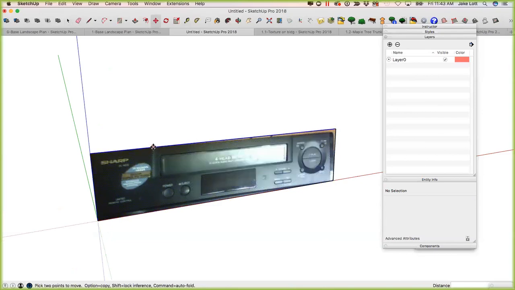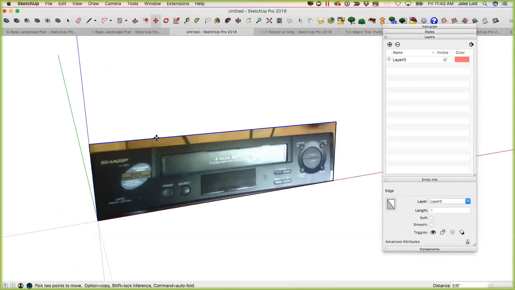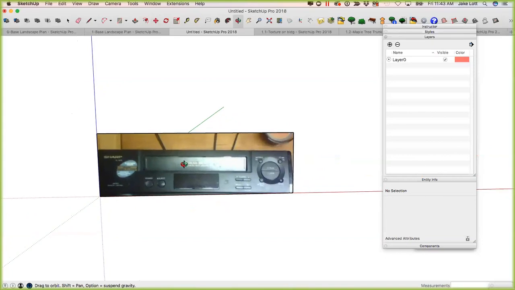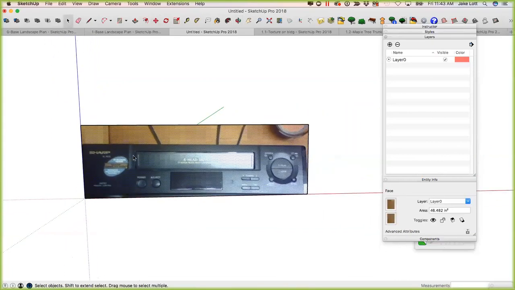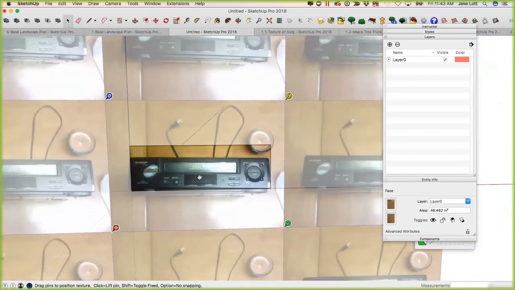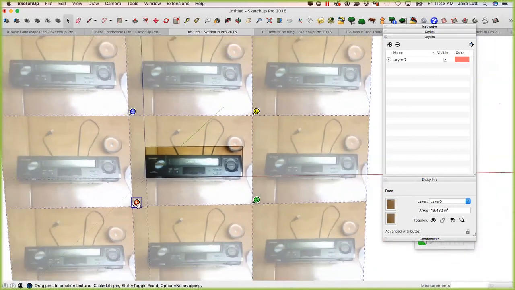And it asks you if you want to resize that model. You say yes, and now it is the right size. It's now going to be 1 foot wide. And we can confirm that the height is right, 2 inches tall, okay. Maybe it needs to be a little bit bigger. So maybe we move this top line up on the blue axis by 1 inch. So that's how big it is.